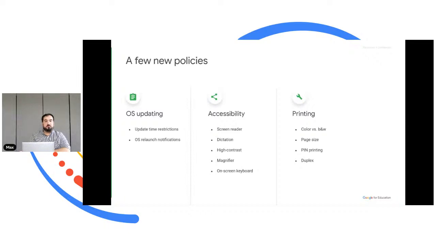And lastly, print controls. So, of course, we know so much is digital these days, but printers still have a place too, and they work great on Chromebooks. So we have a huge number of policies related to printing now, everything from history to print graphics, paper size, document length, pretty much anything that you can think of related to print defaults and restrictions is available for configuring in the admin console. As I mentioned, we have added hundreds of new policies just within the last calendar year, so I'm just highlighting a select few.